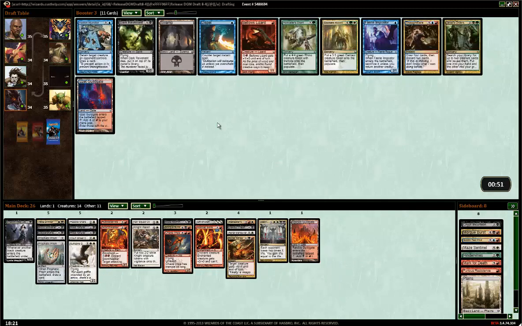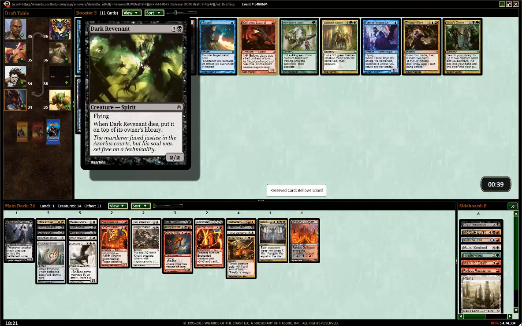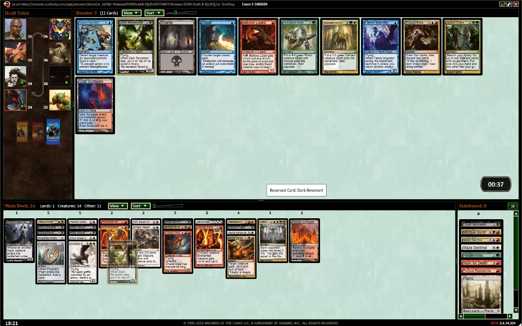There's a guild gate that's not in our colors, and there's a lot of cards that are not in our colors. So basically we here have the Bellows Wizard if we are desperately looking for creatures, which we are not. And we have Dark Revenant, which is a creature that's flying, and that's okay, I guess. I'll put it in.